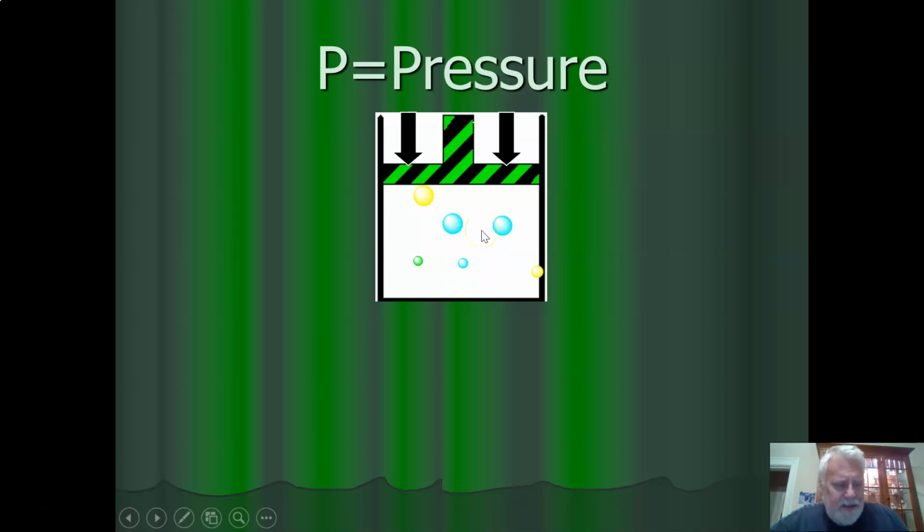So if you were able to turn those into a liquid, this plunger would come right down. So it's actually the collisions that are causing the pressure. This gas molecule hits that plunger and hits the container, and maybe if it was a flimsy container, it would collapse if it didn't have gas molecules inside of it. So these collisions with the side of the container ultimately are what cause pressure.